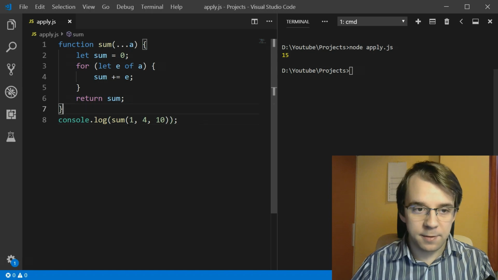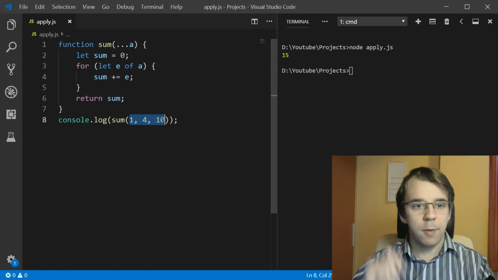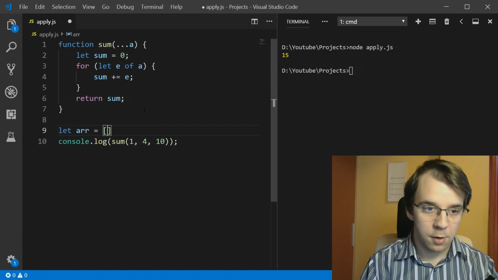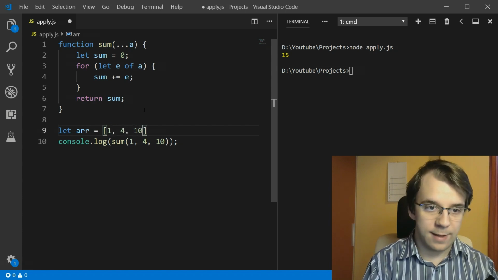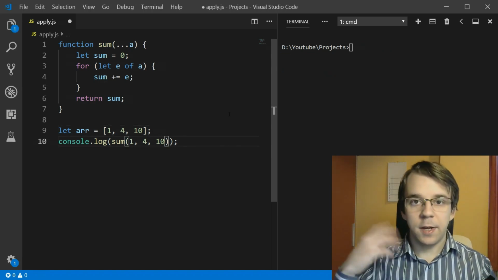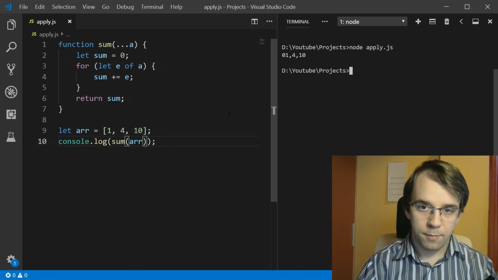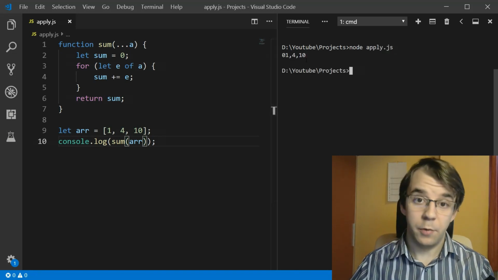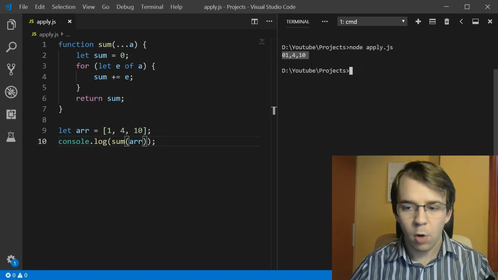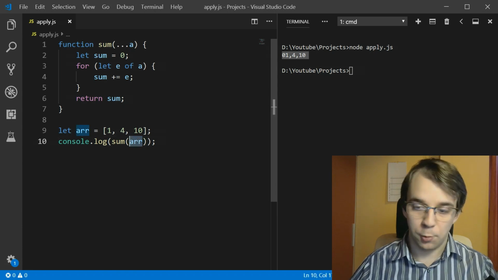what happens if instead you don't have the numbers individually, you actually have an array of any number of parameters. So if I have here let array equals 1, 4, and 10. How do you actually pass in these parameters to the function? Because if I give the function the array itself and run this, you'll notice I get a very peculiar result. And I leave that to you to figure out why we get this result. But all in all, it's not right. So we cannot just pass the array and expect it to know how to destructure the array.